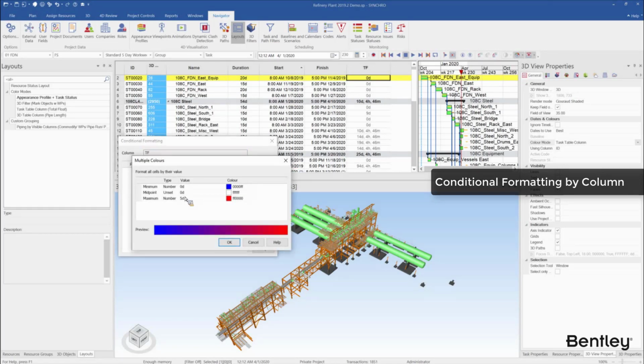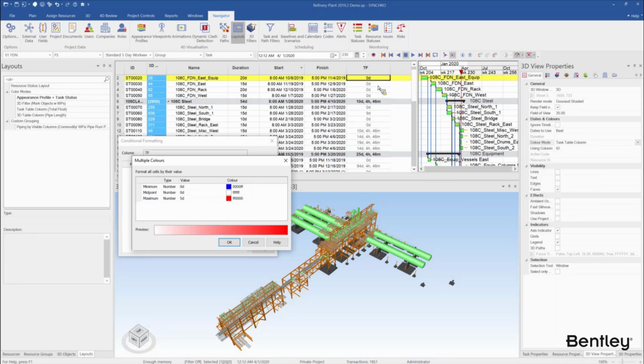Since I am familiar with a lot of the schedule specifications, I want to provide a heat map effect so that the colors are reflected based on the rules and values that I set up here, not only in the table, but since I'm using the task table column color mode, it'll be reflected in the 3D view.